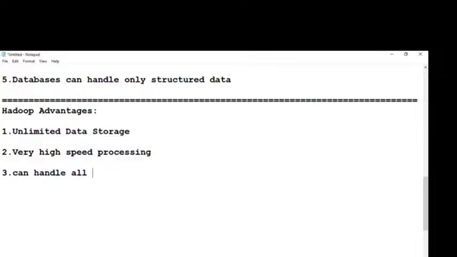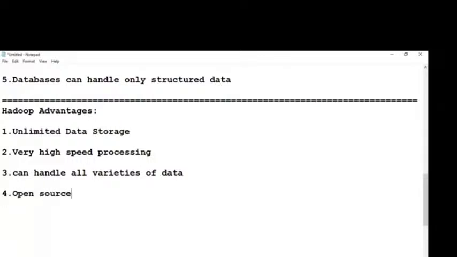Third, it can handle all varieties of data. Fourth, it's open source.